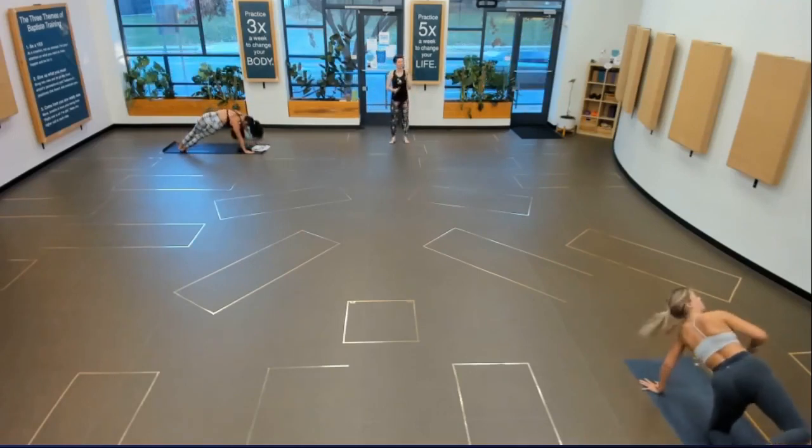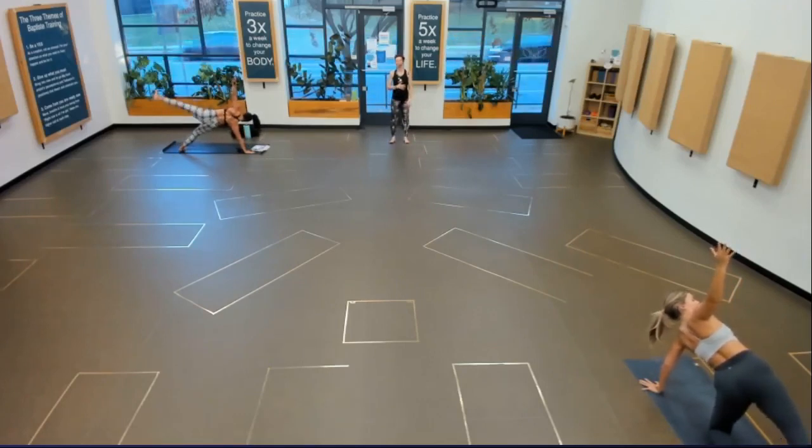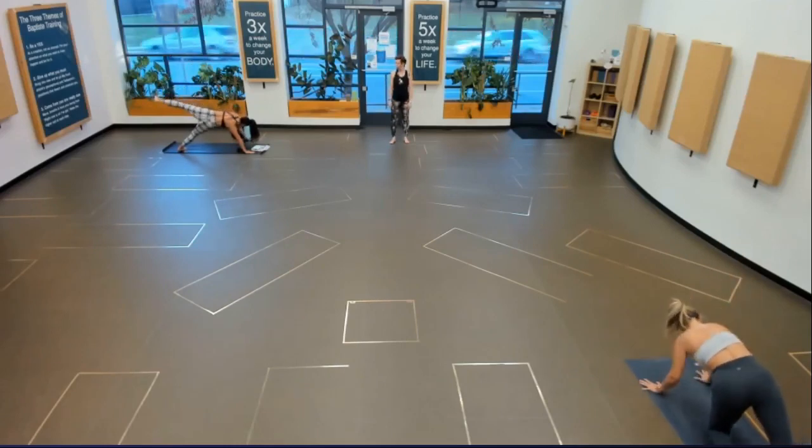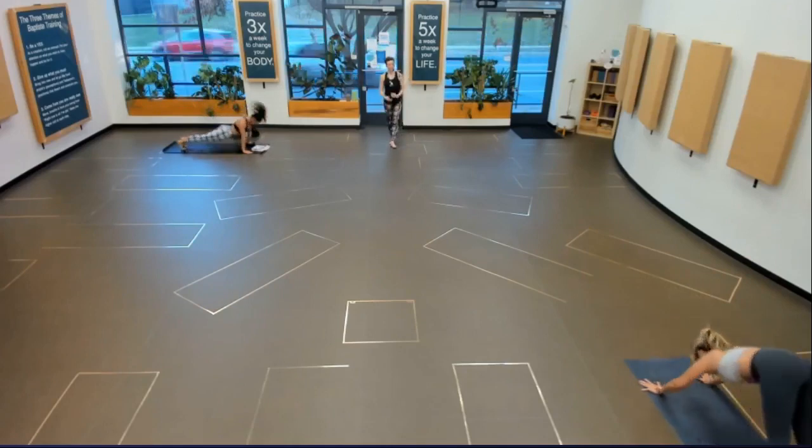Send your left hand straight up to the sky. You can have a weight in that top hand or open palm, up to you. Squeeze the pit of your belly in and up, and then hug your front ribs into center. Good. You've got one more breath here. High to low push up. Upward facing dog. Downward facing dog.